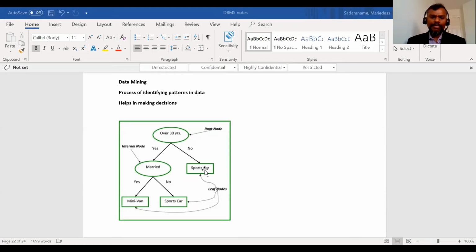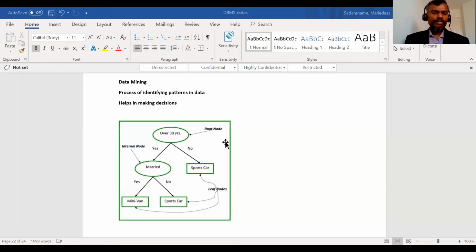A lot of times, when you have to buy a big thing, you always have a question. For example, when I want to buy my car, I have so many choices and options in front of me. Should I buy V6? V8? A minivan? A car? A sedan? A convertible? I have so many options in today's world, especially with the internet. You just type and you get 1,000 options. The time it takes to compare all the pros and cons, advantages and disadvantages, you'll end up losing your interest in buying a car. So the system makes it easy for you. It asks you a few questions and then gives you an answer.